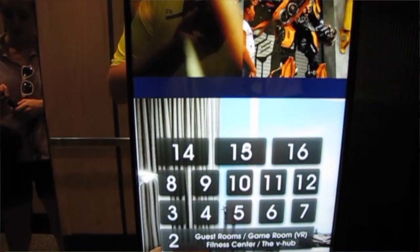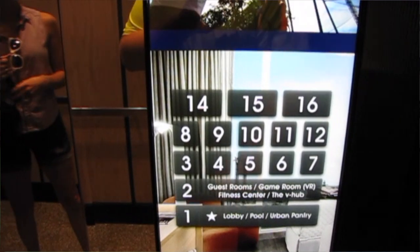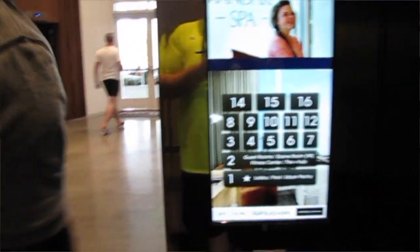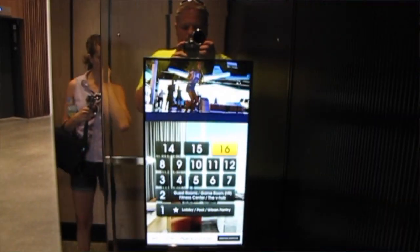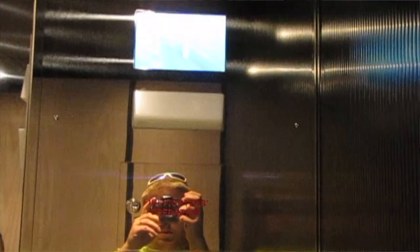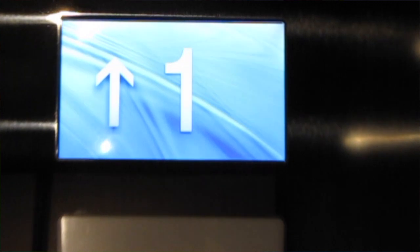Now, what we do want to mention right off the top is you probably noticed, if you know anything about the hotel, it's all about the views. That's what they're promoting. Views of the park, views of the city. Because we weren't hotel guests, their elevators actually work based off your room key. So if you want to go anywhere in the elevator, you have to have a room key. I don't know if we're going to include this in the video, but if you saw it, the gentleman who worked there came on. He tapped his card, and we were able to go up to the 16th floor, and that's where we showed you what the hallways and rooms look like. Otherwise, though, we weren't able to move those elevators at all.